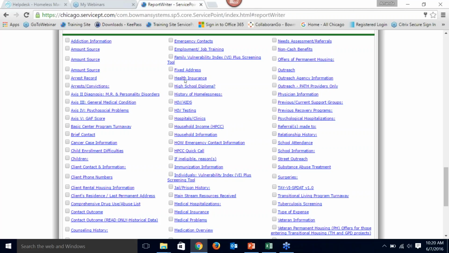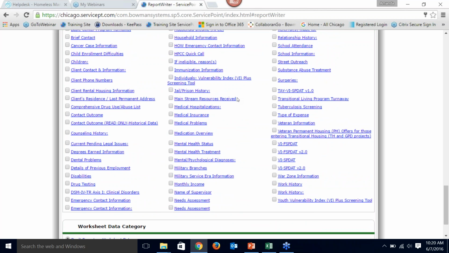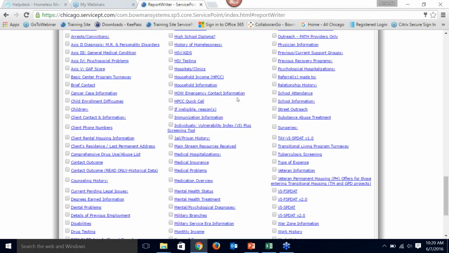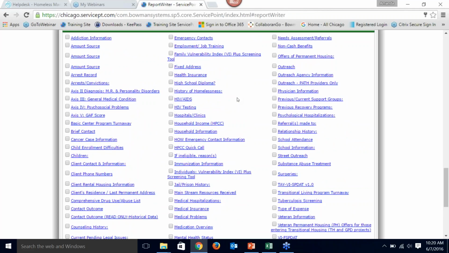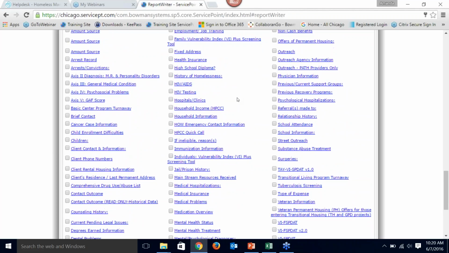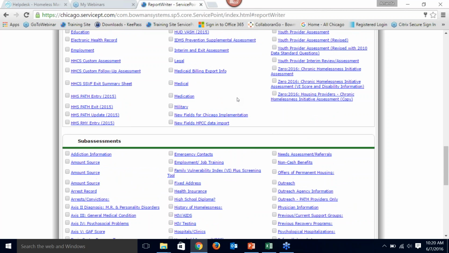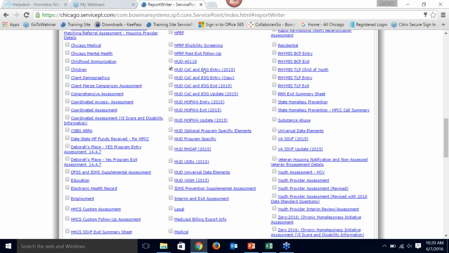If you're answering the health insurance questions and completing the sub-assessment with the HUD verifications, that data is going to be in this sub-assessment area here. And so on and so forth with all of these sub-assessments. I won't go into them in too much more detail than that, but we were asked to look at some things around income. So if you are looking to pull income data out of this system, you will need to look for sub-assessments if you want to be able to pull in the sources of that income or the amounts. The information that you will find in the traditional HUD assessment here is going to be just the yes-no questions that live outside of the sub-assessments.